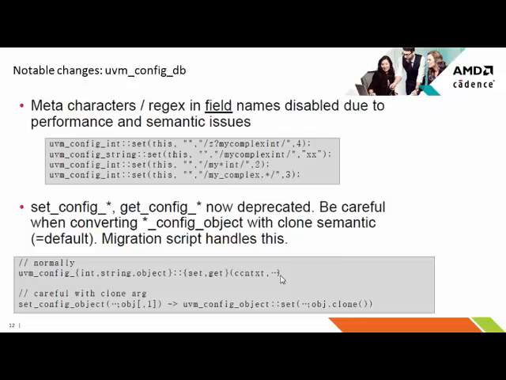Set config style, get config style are now deprecated. So if you use them within your environment, they won't work anymore. I always thought they were a little bit dangerous because we were never quite sure how big that style was when you did that search. So they've now been deprecated.